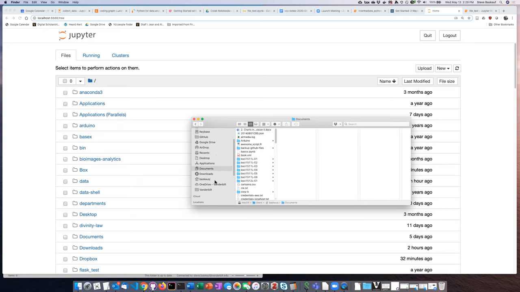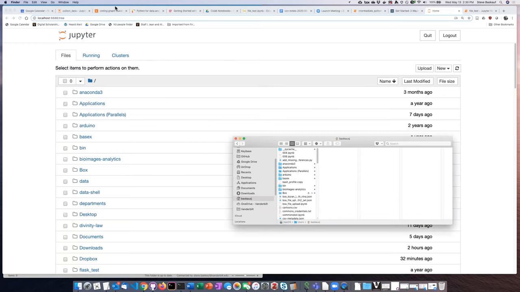On my computer, I actually have my home folder pinned to this directory on the left side here, but if you don't, and you're in Finder, you can go up to the Go menu up at the top and say Go Home, and that will take you to your home folder in Finder. The reason why we're interested in the home folder is that that's the default location where the Jupyter notebook navigation screen will open up to.